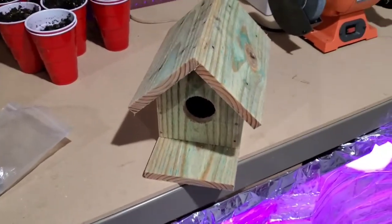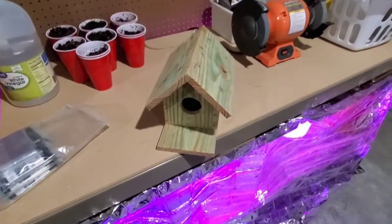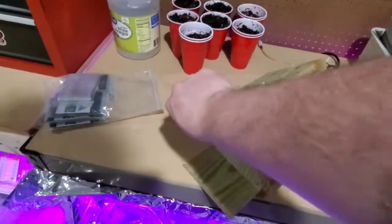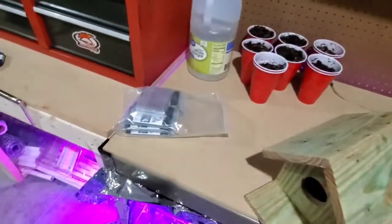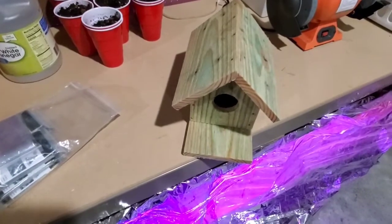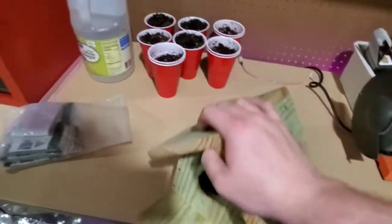All right, and there you have it, your birdhouse completed. You can sand it up a little bit, make it look a little nicer, but that took me all of about, I don't know, not even 30 minutes probably, and that's with me videoing it.